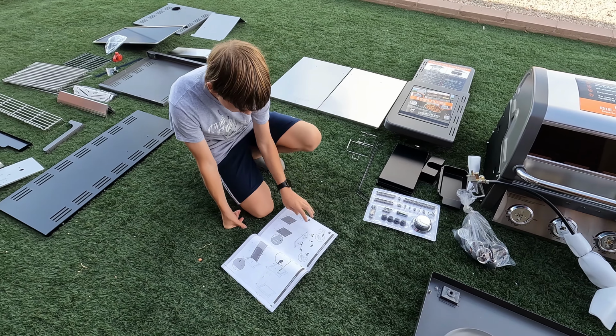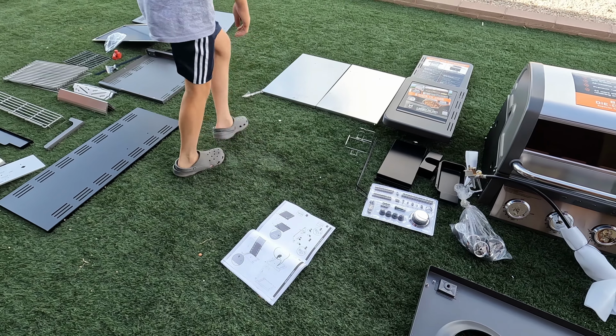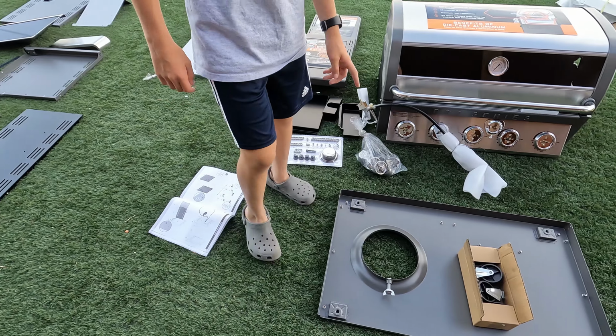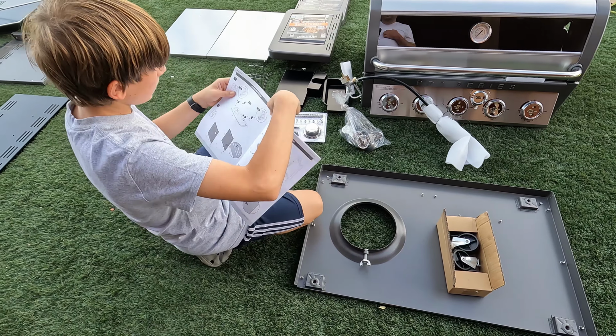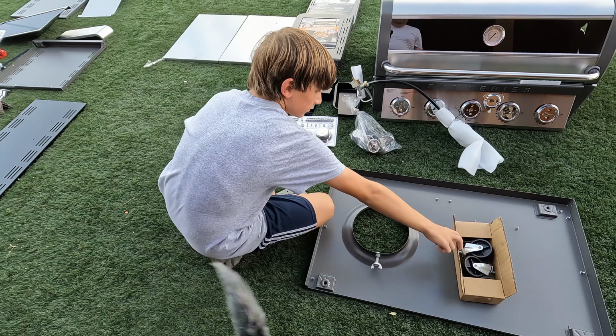Alright, so step one, you're gonna need the tray with a big hole in it. That would be this one right in the front, right here. And then, what else do we need? And then we need all of these.